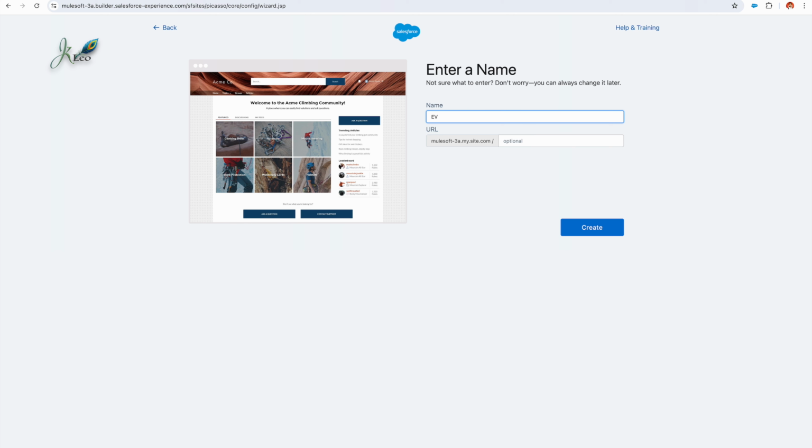So right now it will be EV, like electric vehicles, US support. This will be the name of my site, and the URL is optional, so I am just going to leave it blank and click on the blue button, that is Create.